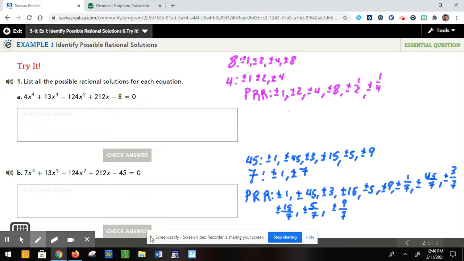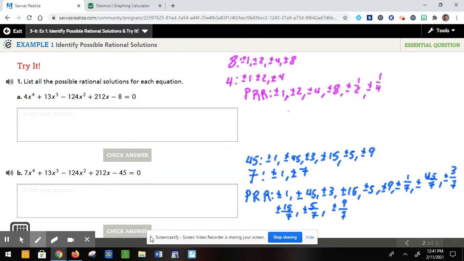So again, this is a list of the possible rational roots. If you want to use this theorem productively, you've come up with a list of the roots that it could be. So if you're seeing on a graph that it's crossing over, like let's say 3, well, guess what? It's not actually 3. It just might be zoomed out a little bit, but it's probably an irrational number, right? Because it's not part of the possible rational roots. If you were to graph this function and see it crossing at 3, for instance.